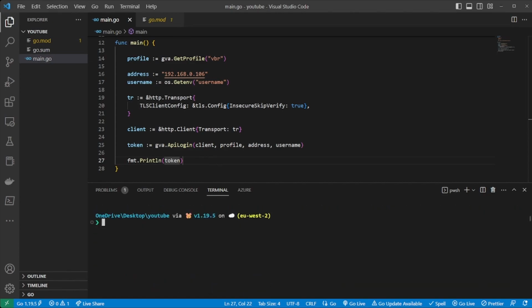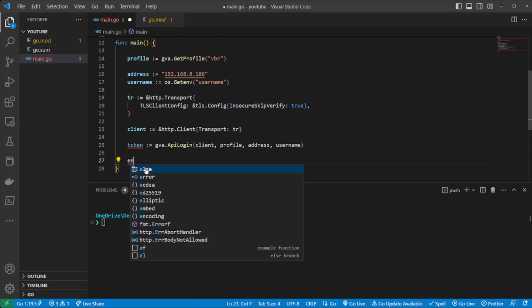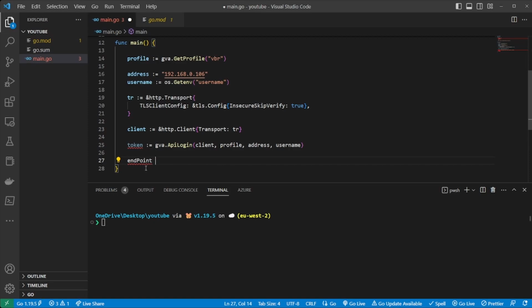Nice and easy. So the next thing we want to do is I'm going to set up an endpoint. I'm just going to do the end part of the endpoint because there's a convenience function in this package which basically will build the URL for you. So infrastructure, and let's use my handy dandy thing when it works. There we go. /proxies.